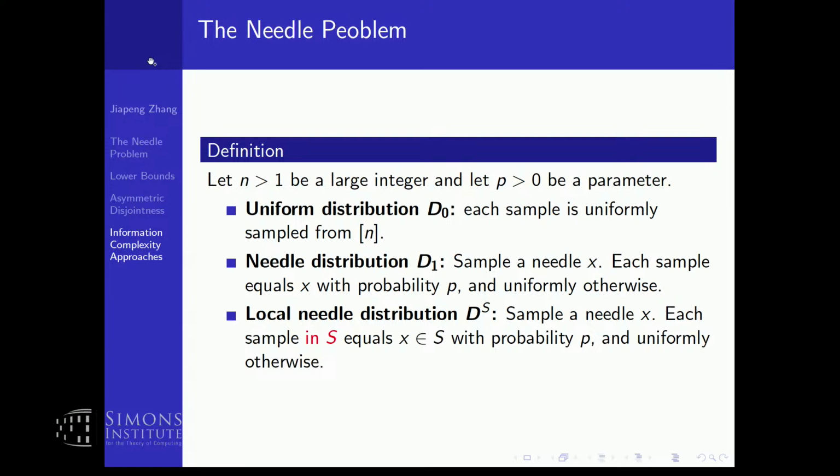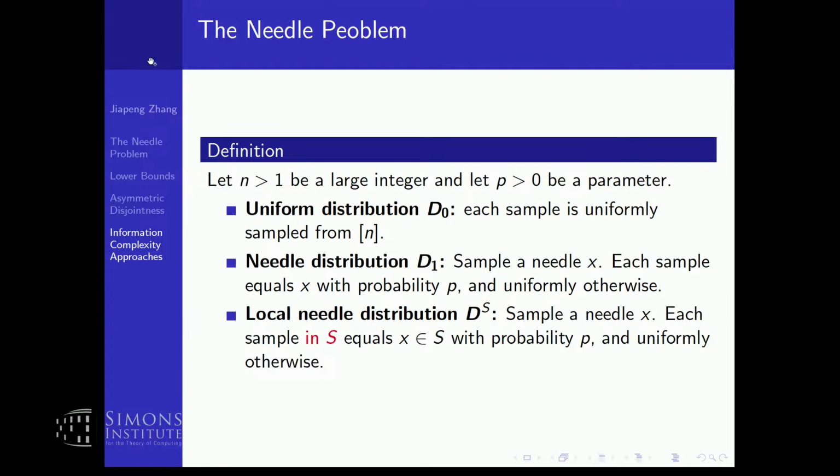Just to be clear, when you say S are the only locations where you can have the needle, you could have them in the other locations if it's uniformly picked. Yes, uniformly. Basically, this is for a fixed S. So we decompose D1 into a combination of DS's. Technically, this is the same as picking a set of size roughly pS and fixing the needle, but for the proof it's not exactly the same. You get the point.